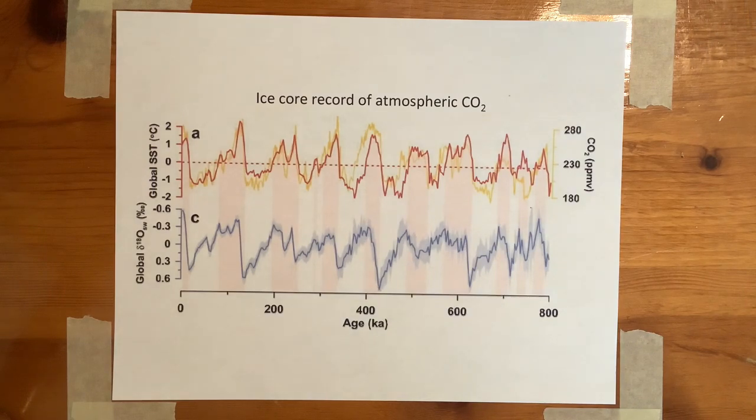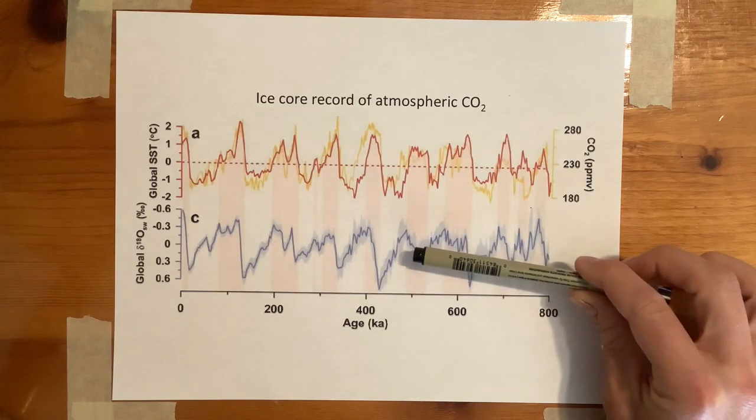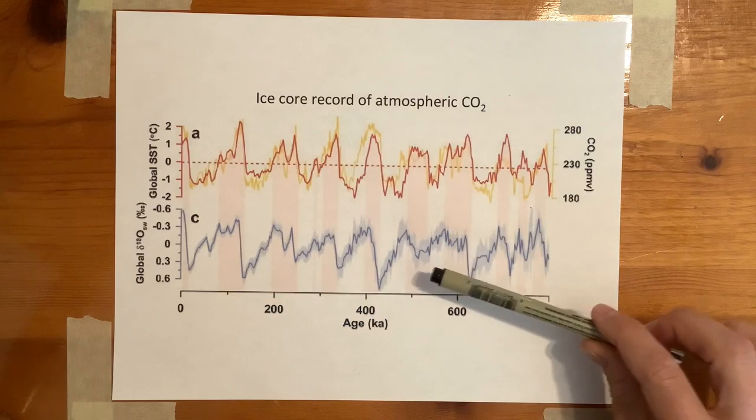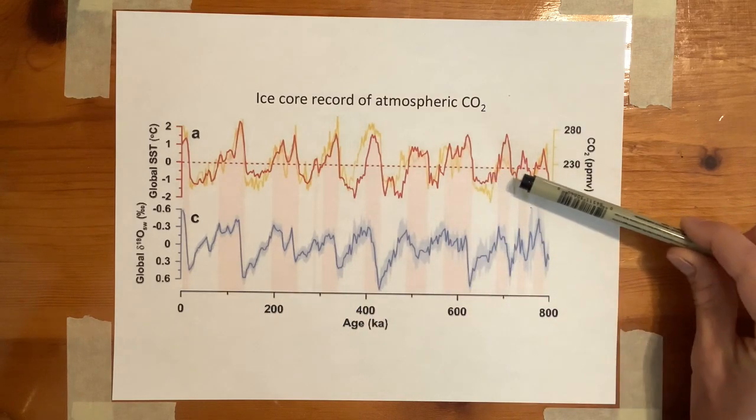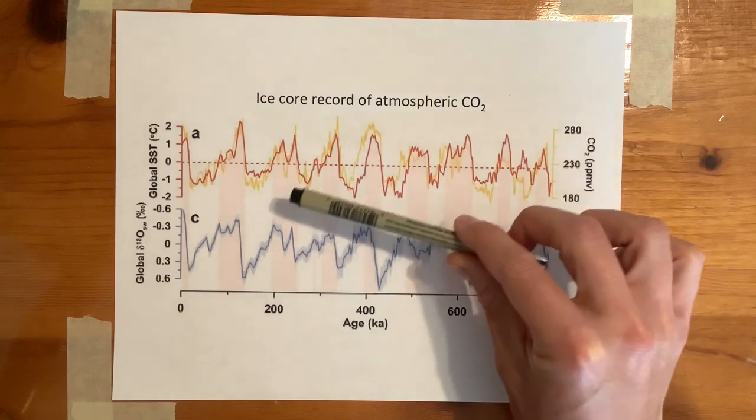So we talked about last week how the volume of ice on Earth through time over the last 800,000 years is likely controlled by changes in Earth's orbital parameters, right? The orbital cycles of obliquity, precession, and eccentricity that change the amount of solar insolation that is hitting the poles, the north and south poles. And so we know that the changes in ice volume are caused by these orbital cycles. And so it seems like the global sea surface temperature and atmospheric CO2 are also varying on the same timescales.